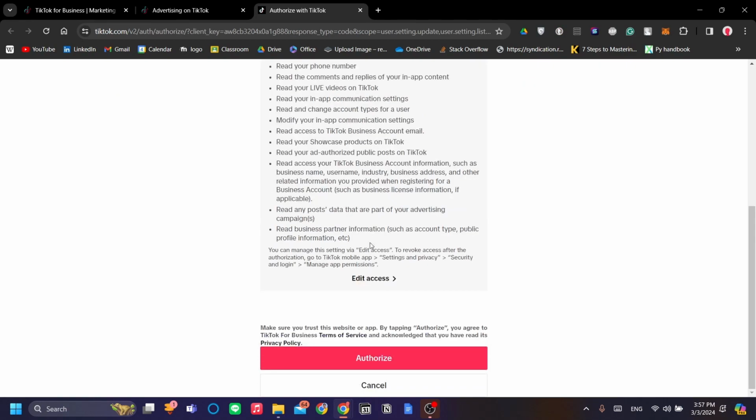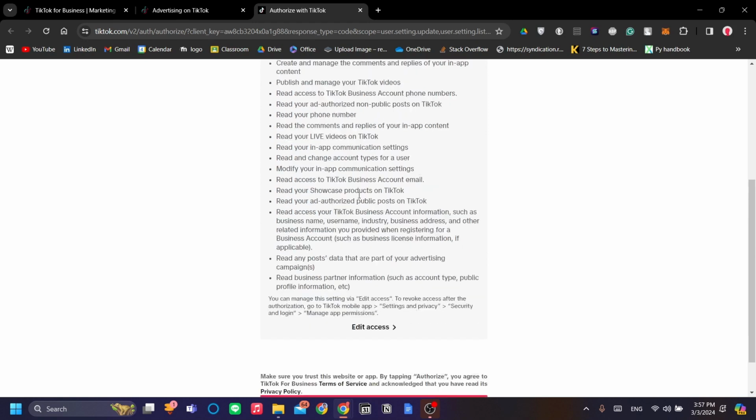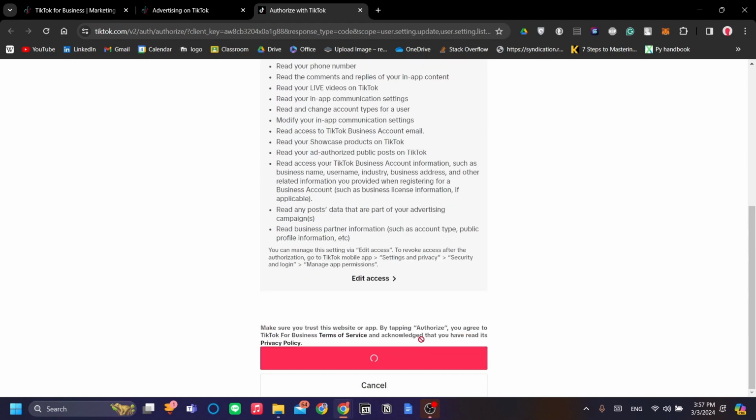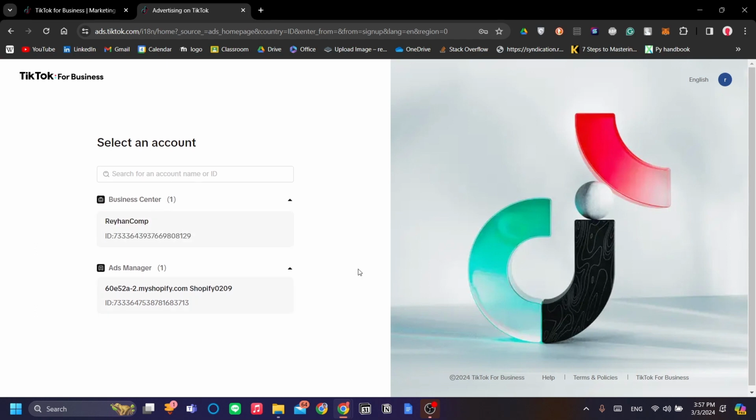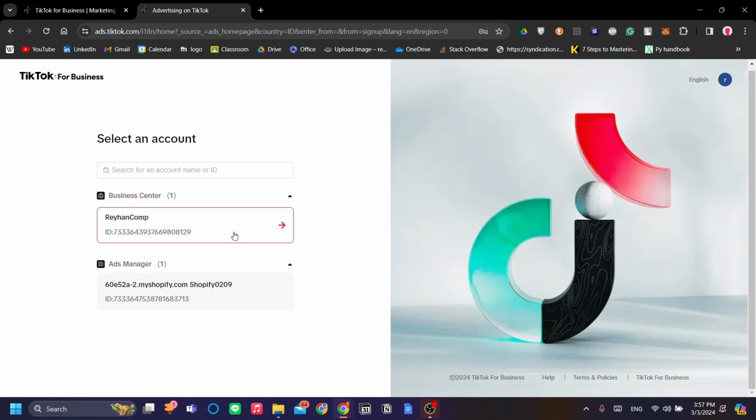I'm going to redo that. Now, in your case, I'll just have to click authorize here. But in your case, you might need to scan a QR code with your phone and authorize from your TikTok mobile app. Okay, now I also have already made a business center account.